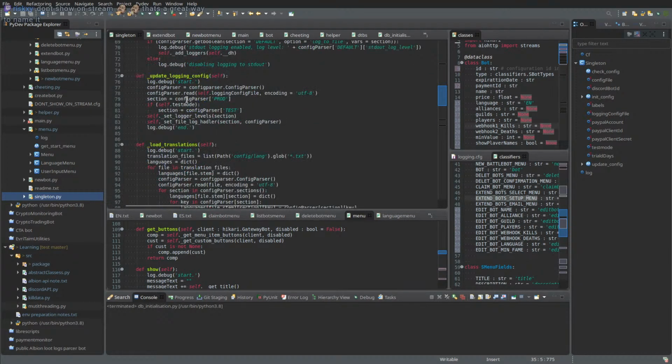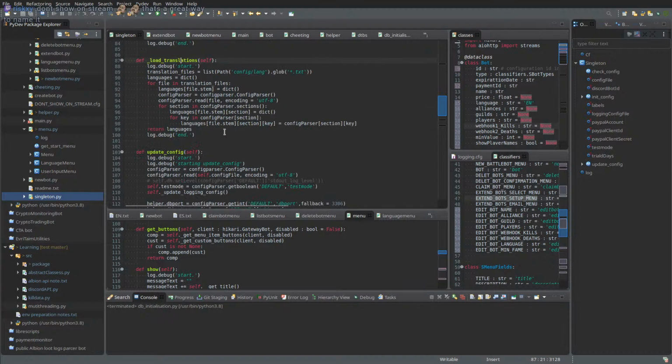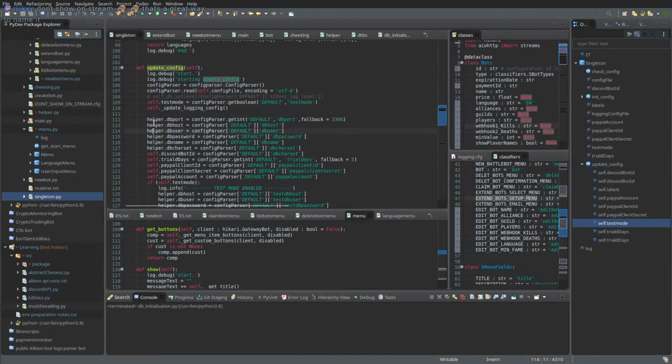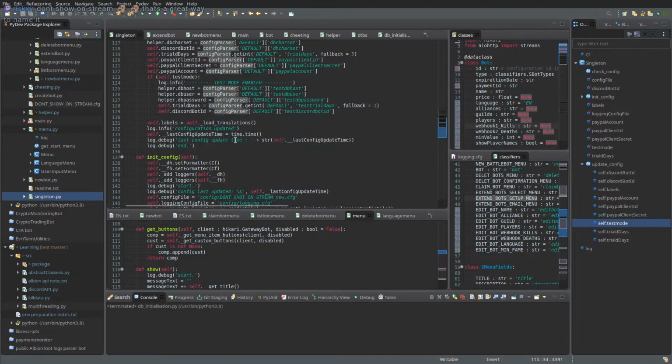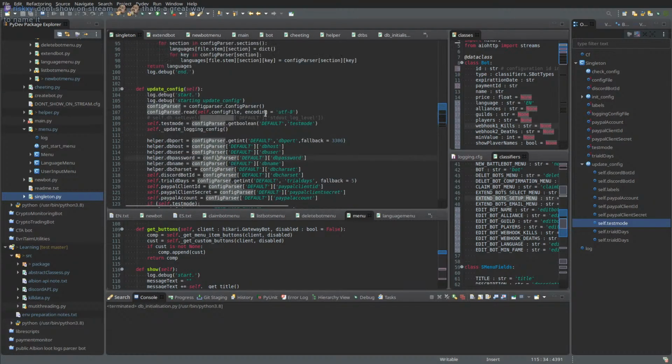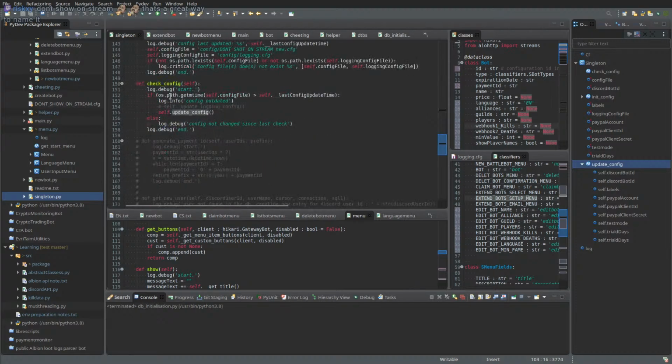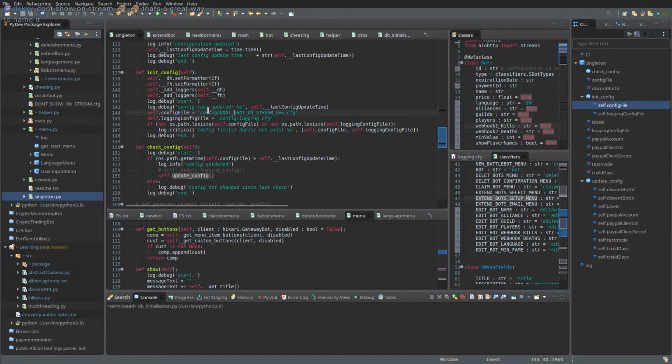where do I actually update? Login, translations, update config. So yes, self helper. So yeah, it goes to helper and assigns all the values based on, where's the file? Could say do not read on stream at some point. I guess when I initialize it, yeah. So when I initialize my config, it reads everything from the do not show on stream file.